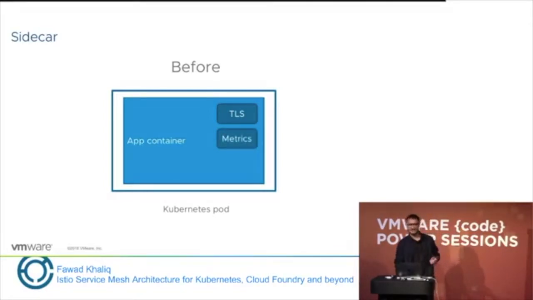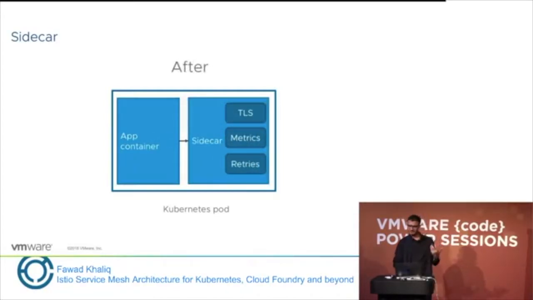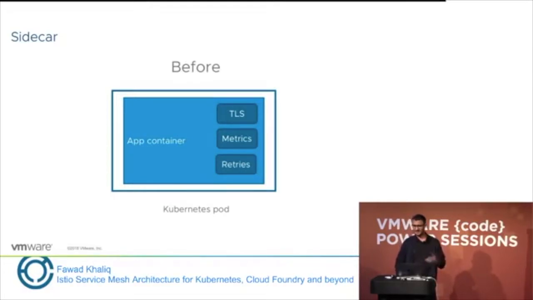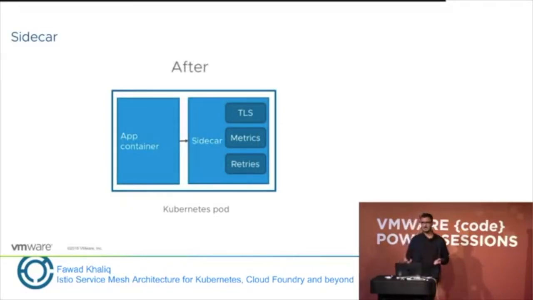You want to collect metrics, things like how many requests went out from this application to another part of your microservices. Retry is another aspect, one of the features which, when you write code, you want to make sure is always there. And imagine all of these app containers are written in different languages. So the way Sidecar works is that it takes this functionality, which is providing these additional features, and moves them into a concept called Sidecar.